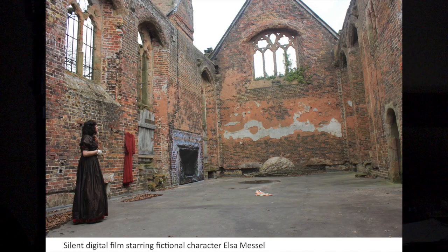So the film is about a fictional character called Elsa Messel. It's someone that I made up, and what she does is walk through the grounds of Nymans in different clothing, her change of clothing a bit like Wonder Woman.